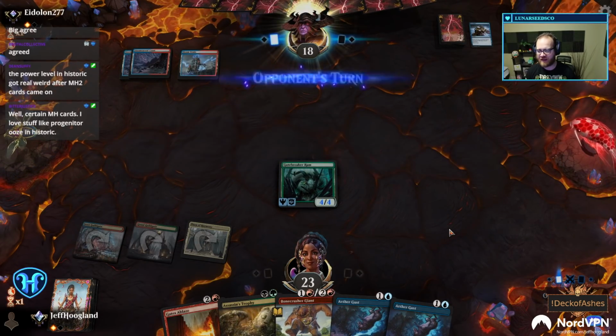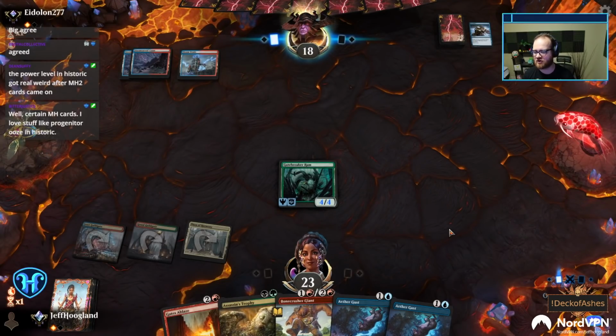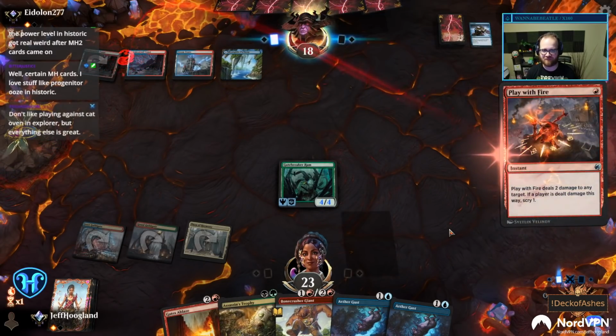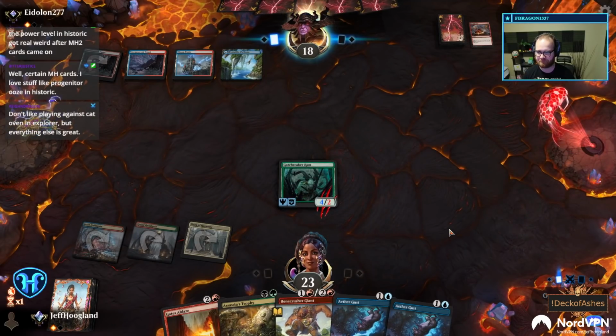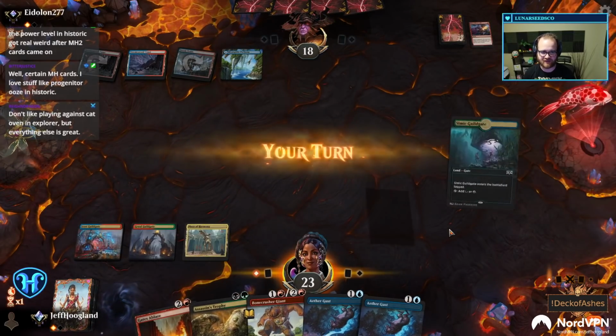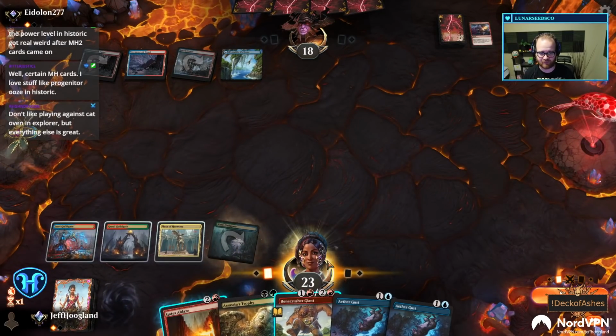Sure, weak, underpowered, limited Horizons cards, sure. But the obviously pushed, pretty obnoxious stuff, I'm pretty over. I haven't seen much of it. I know the deck theoretically exists, but I haven't been playing against it.